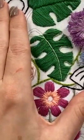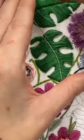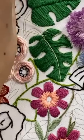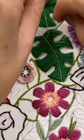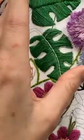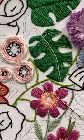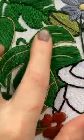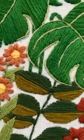So let's see here. So you're just gonna make up your own little line. And then you can stop wherever you would like to stop. Do you know what I mean? If you want to make it go all the way to the point, you can. I normally don't have mine actually touch the point. Most of the time I have it just end like that. So it looks like that. And then the other one that I showed before, I also did an outline on, but I haven't done all of the middle leaves. So that's how I want to keep them, just going out, not necessarily touching the points, but you can have them do however you want, you know?